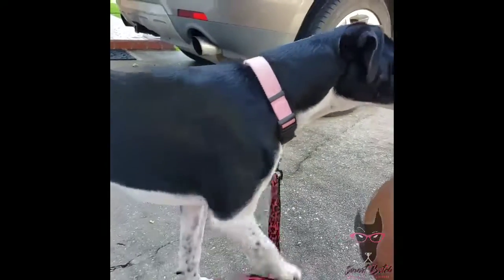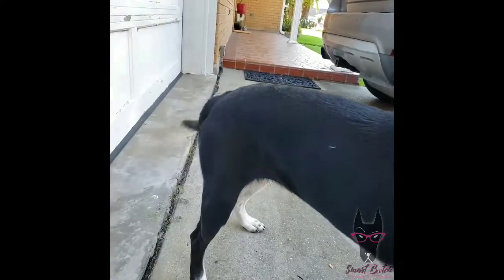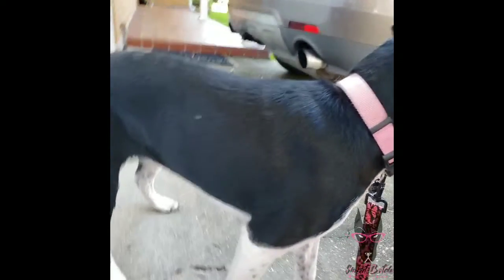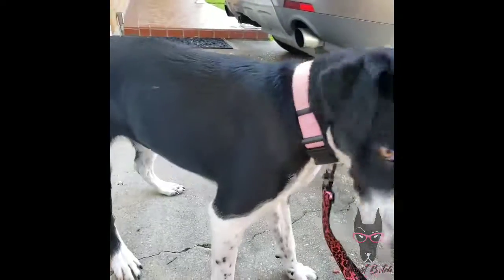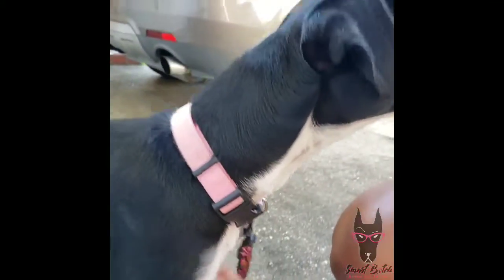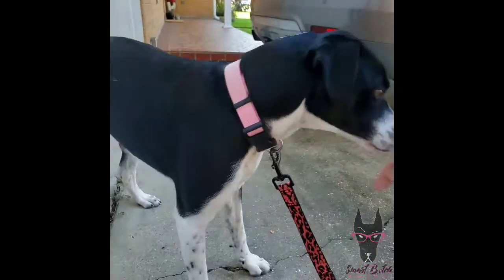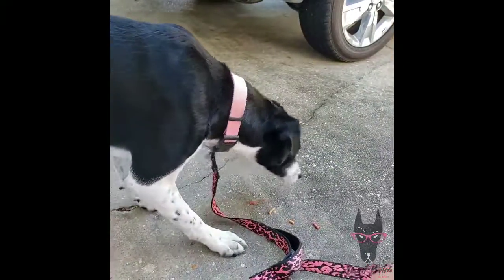Does not mean she's done. She's not done. She is very scared. You can tell by her eyes. She's very expressive. And even though her tail is wagging, her body language is still relatively stiff, and her weight is rocking backwards, pretty much in a position where she could flee at any moment. That's a good girl. You're doing so good. Yes. But your girl is food motivated, so she's willing to work.